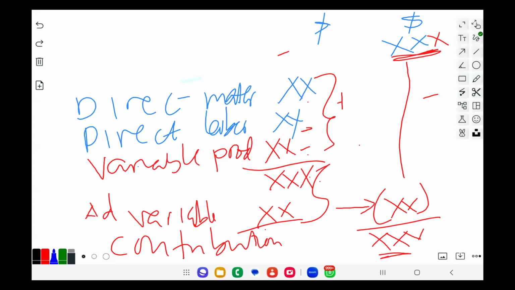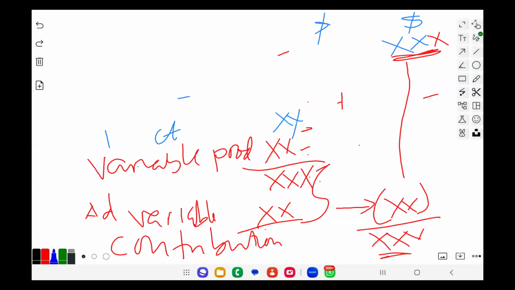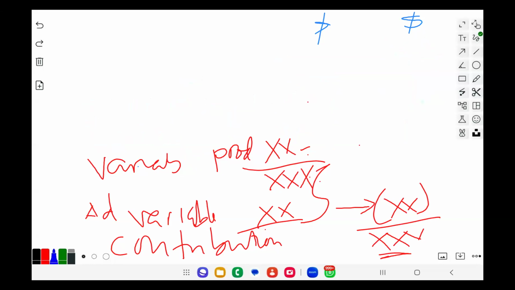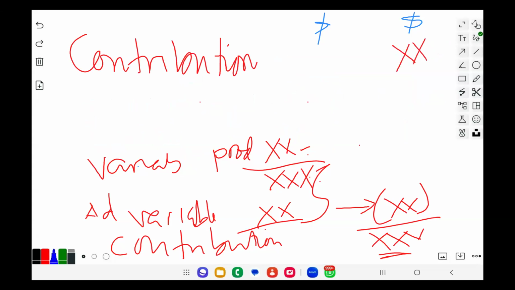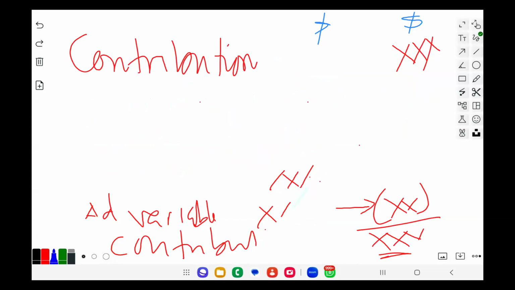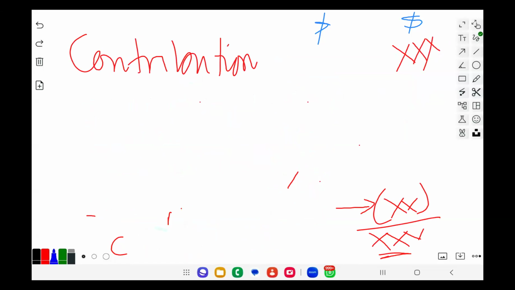So now from contribution, all you have to do, because of space, I'm going to erase the top. Then you continue writing from contribution. Now we have contribution. It is in the last column. The format is very important. It simplifies the work. So from the contribution that we have, what are you deducting?